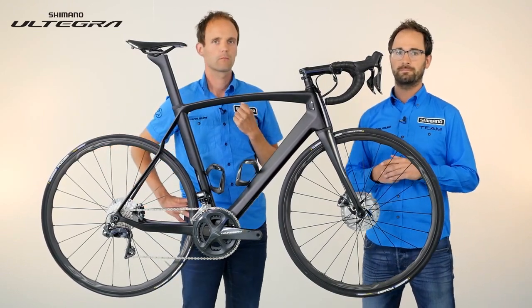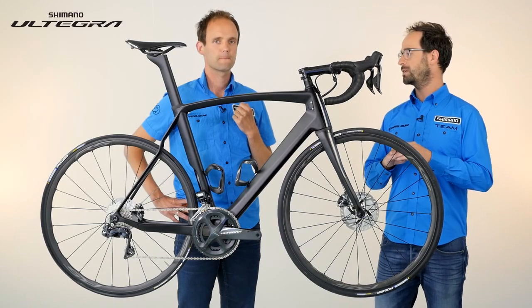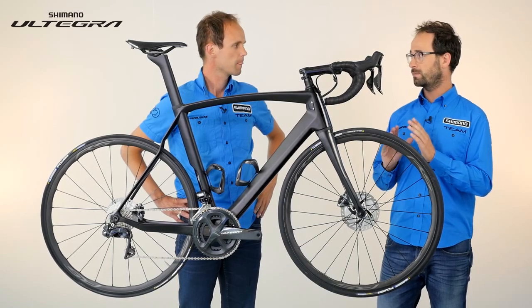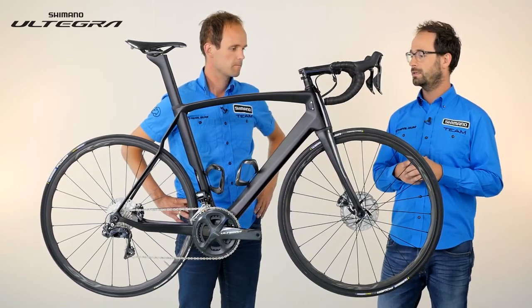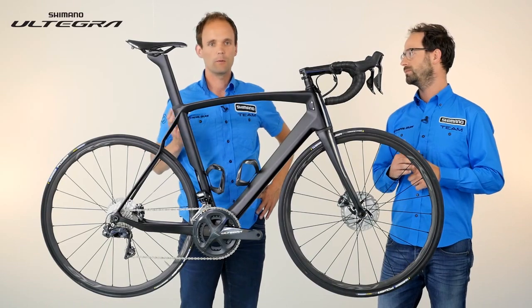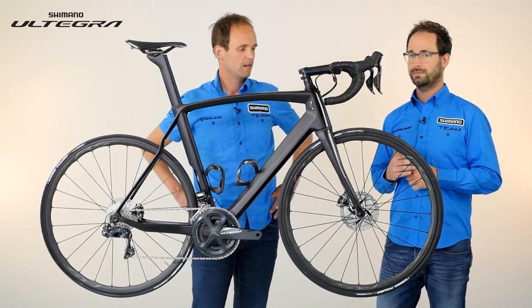Exactly. Let's do a small recap of what we have been discussing so far. Maybe it's good to focus on the extra wide tires that we can now use with this new Ultegra groupset. Yeah, of course, especially with the rim brake version, you are quite limited with the tire width.